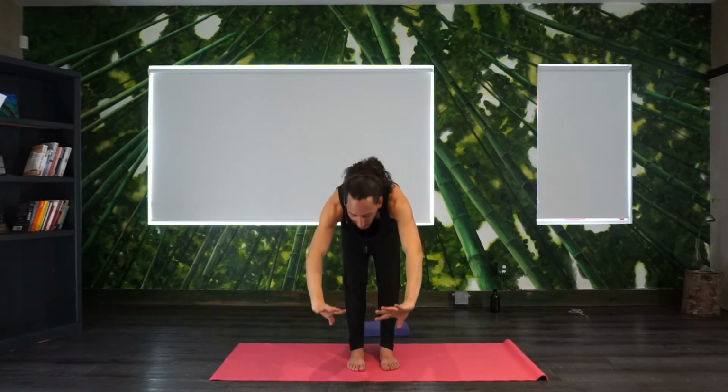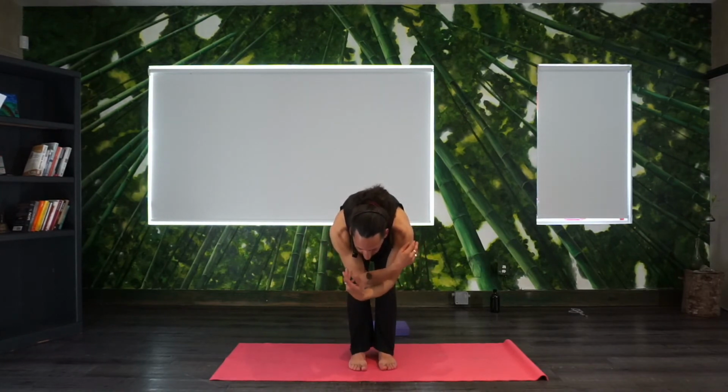Here we go. 3 big swan dives. Some people like it a little wider, maybe a little more toe to toe. I'm a bit more of a hip distance myself. Here we go. 3 big dives. Inhale, reach. Open the upper chest. Exhale, dive and fold. Stick the bum out, but draw the belly in as you do so. 2 more. Move with the breath.